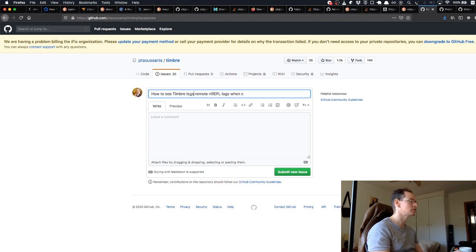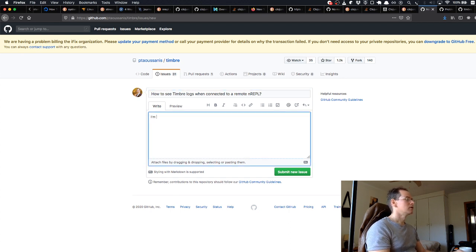How to see Timber logs when connected to a remote nREPL. I'm using Timber for my logging.